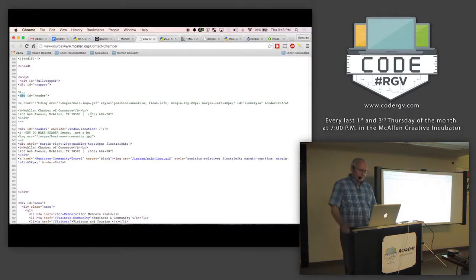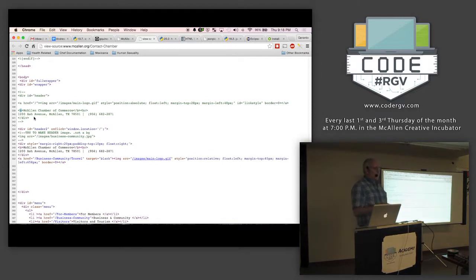This is an HTML tag, division header. This is also a tag, this A. This is also a tag, B. And these are arbitrary names. You are creating, in that HTML, you're arbitrarily creating tags.